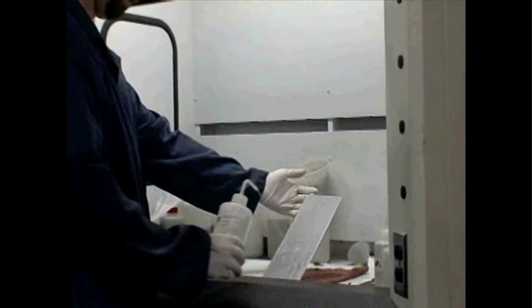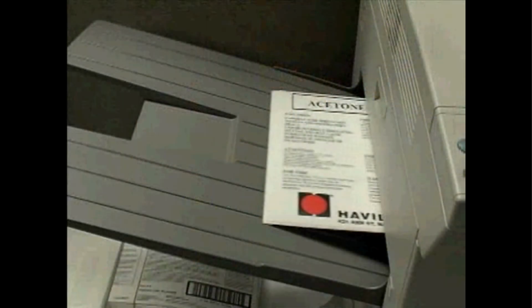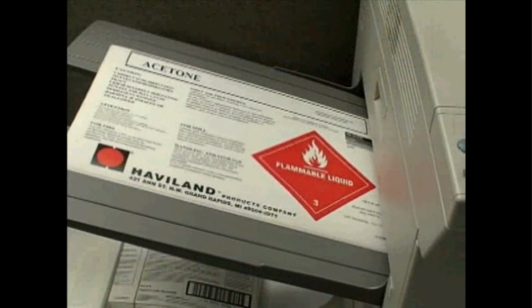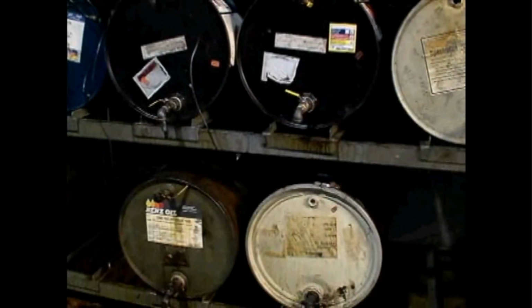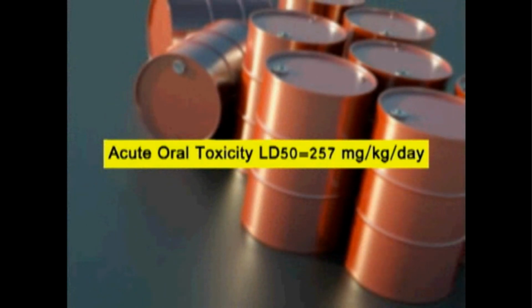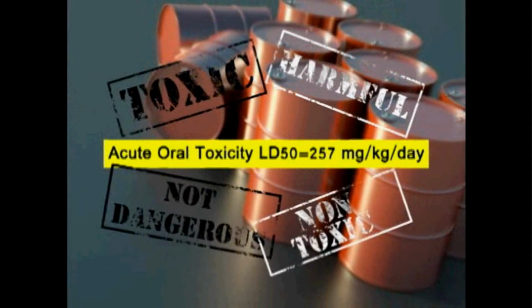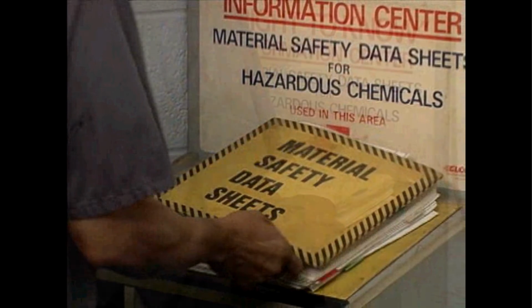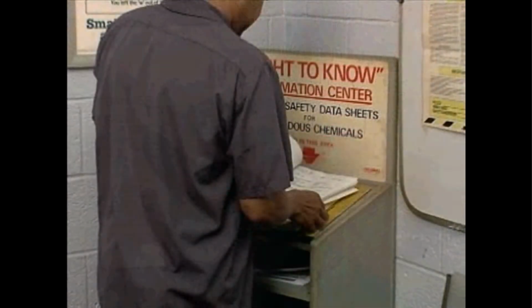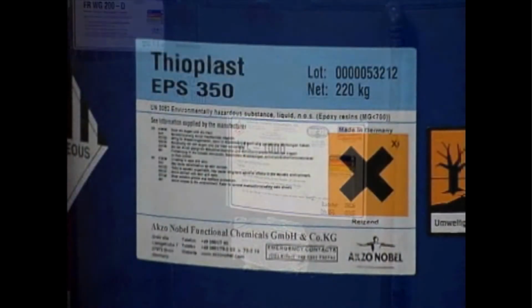Until recently, in the United States and around the world, various agencies met this challenge by developing their own HAZCOM procedures. But these various systems of classifying and labeling chemicals were often in conflict with each other. For example, a substance with acute oral toxicity at this level could be labeled anything from toxic or harmful to not dangerous or non-toxic, depending on the country it was produced in. Making things even more complex, material safety data sheets and container labels, the primary means of relaying this information, could vary so much in layout and design from country to country that they often added to the confusion, making mistakes more likely.